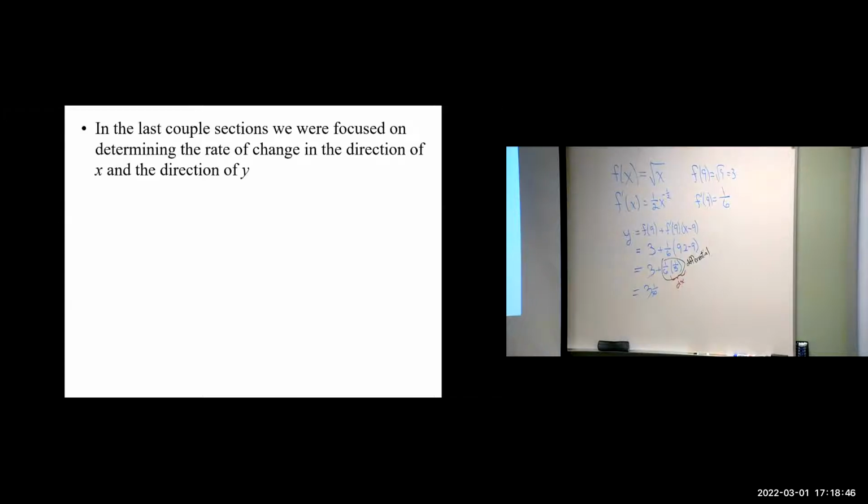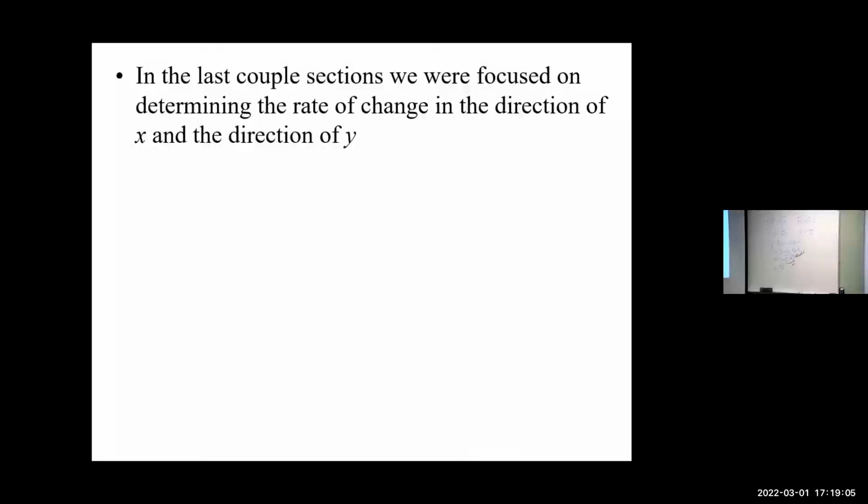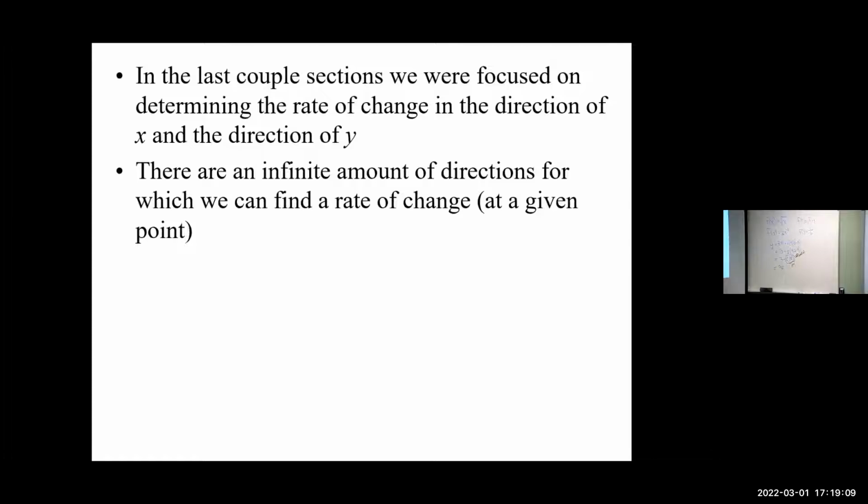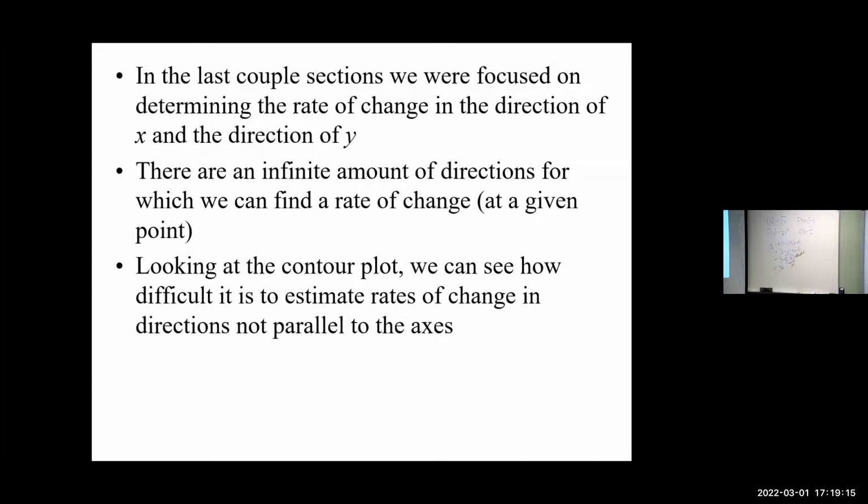So far, back in last class, we were looking at finding the rate of change either in the x or the y direction. Well, that only covered two possible directions, right? As you can imagine, at any given point in a plane, there's 360 degrees worth of directions we can go in. There's infinitely many directions. So we want to be able to find the rate of change in any direction. And that's what we're going to work on today.